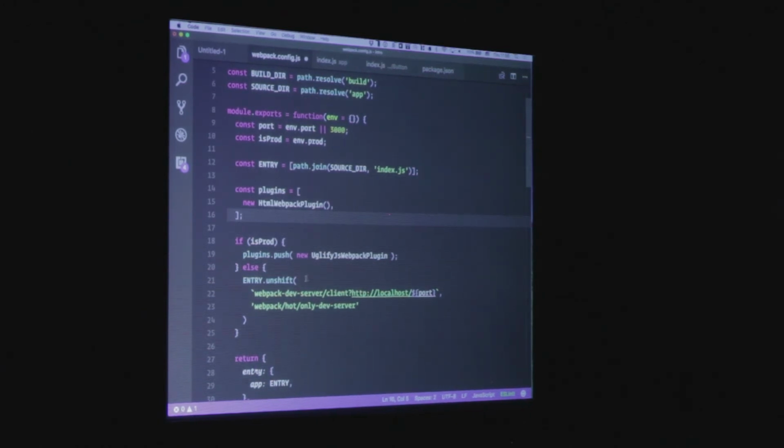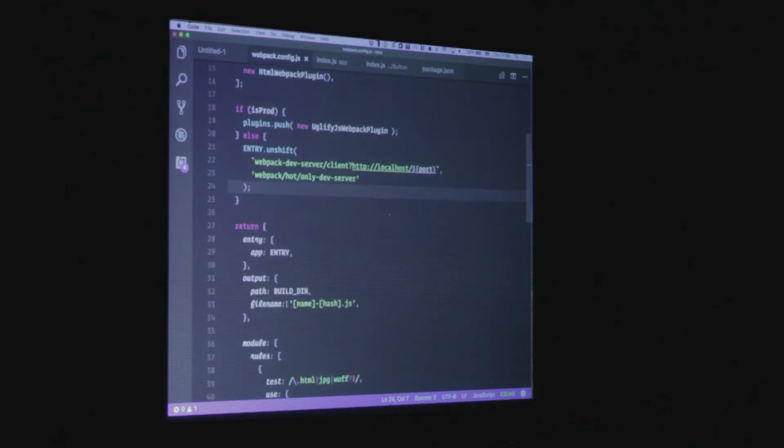So my entry point is, I need to add these two guys at the beginning of my entry point, and I'm almost done. This is almost that. So I need two more things. How do I do this?